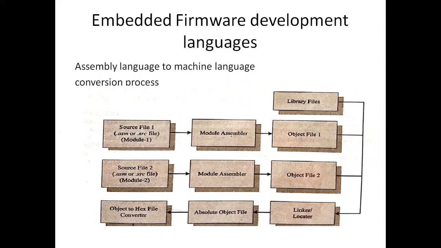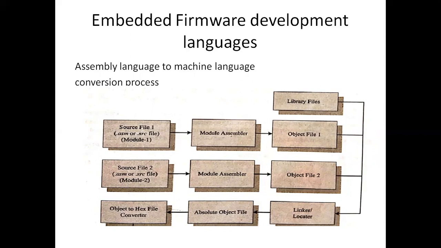Okay, so after assembling the .asm file, we are getting a .obj file. This object file does not contain an absolute address. That means a particular place in the memory is not reserved for it. It is relocatable. But the linker and locator assign the absolute address to the module. Whatever file we are having, .asm, .obj, this object file does not yet have an absolute address, but that absolute address will be given by the linker or locator.